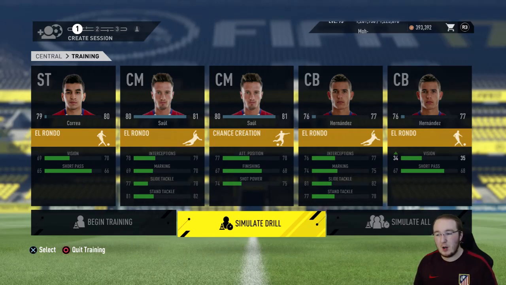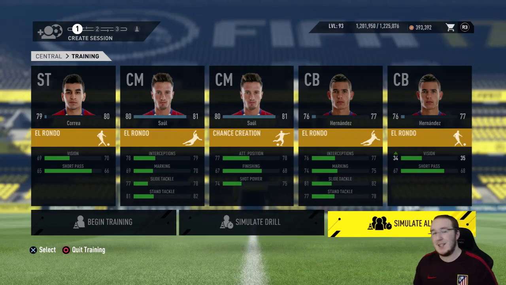I'm going to try and improve his passing a little bit. Saul, already good at everything, to be honest, but I'm going to improve his defending and also his finishing. I think he's going to get forward and score me some goals. And then Hernandez is going to come in as well. We're working on his defending and his passing.